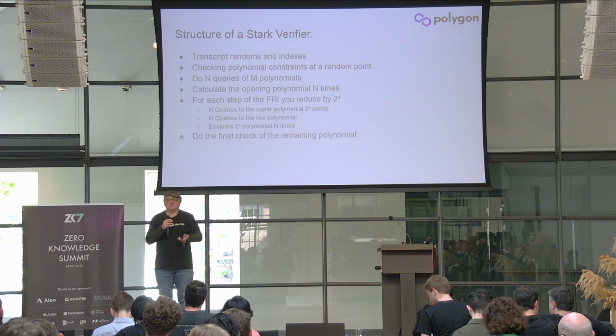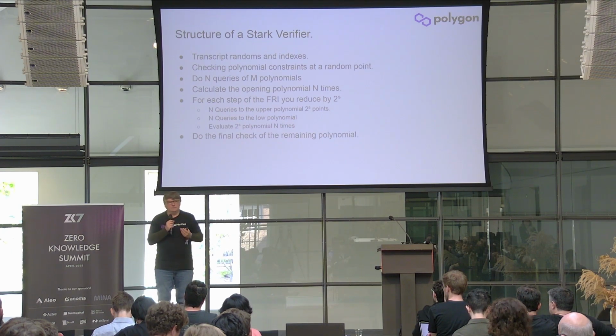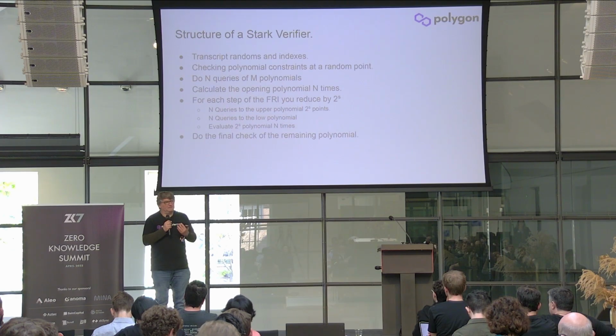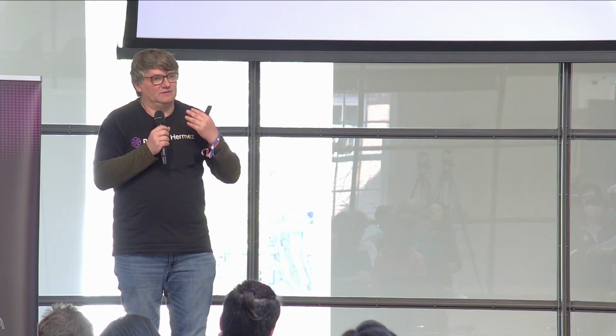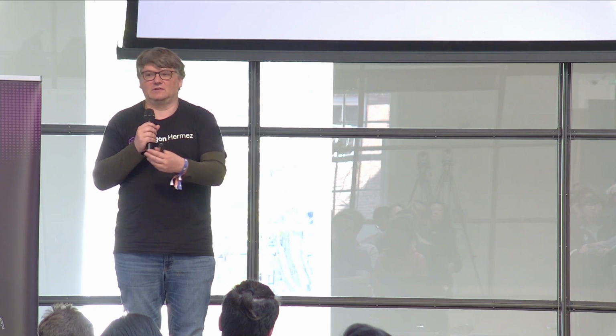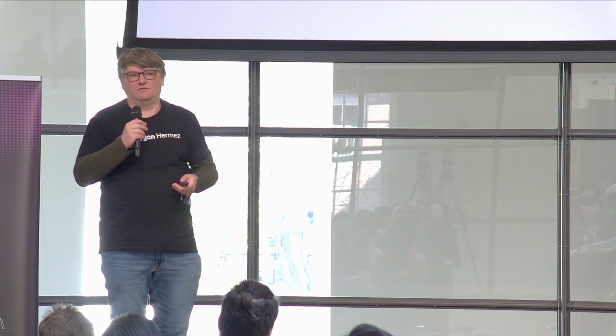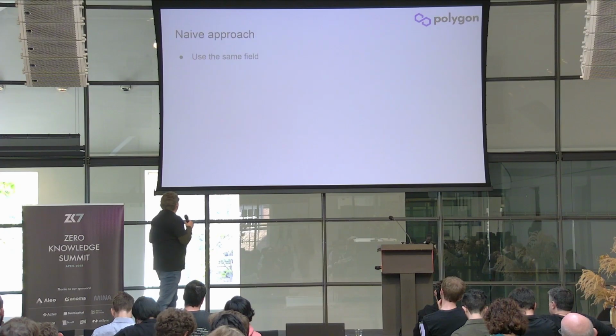Okay, so how do we do that in a way that's cheap, that means with few constraints? Here is the difference: in general, the people designing Starks try to reduce the size of the proof. Here, what we are trying to reduce is the number of constraints for the verifier side, but also the proof generation. So what we are trying to minimize, at the end, is the full process of the final proof computation time. Okay?